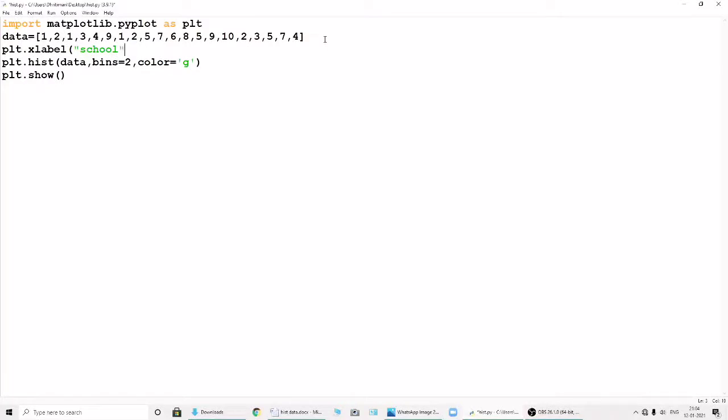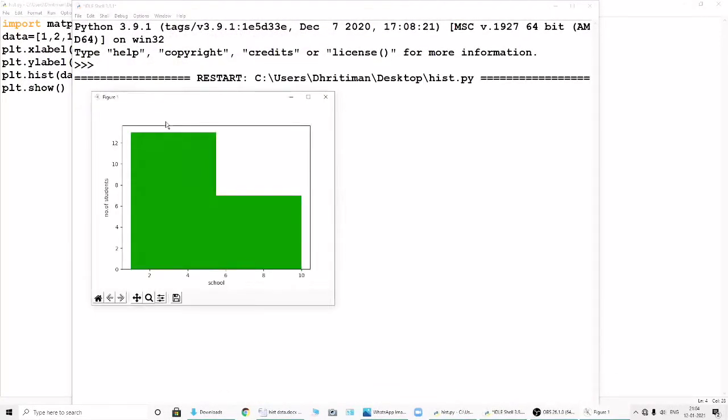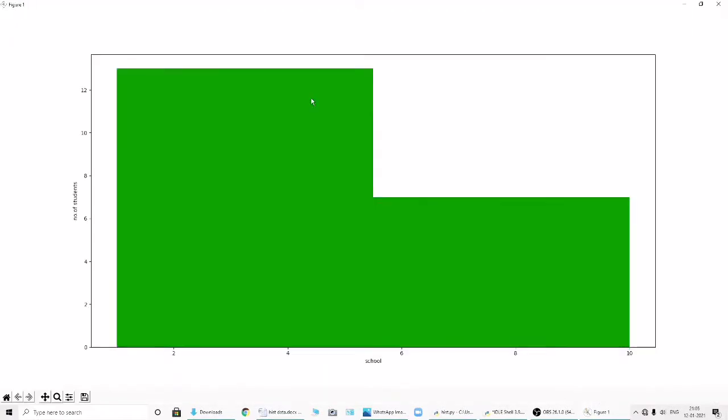And plt dot ylabel, you can write number of students. So just see how it works. After saving it, you can see here in the figure school, and here number of students.